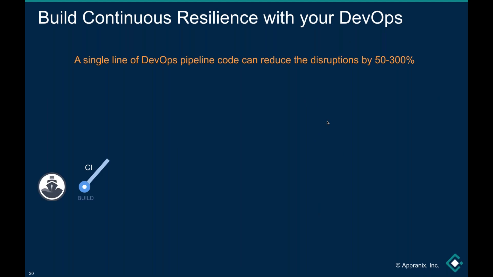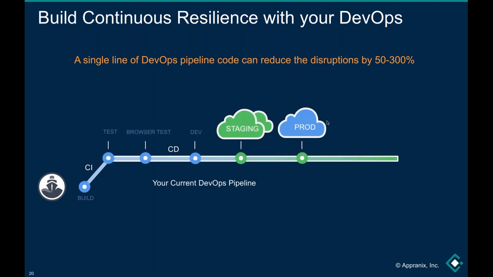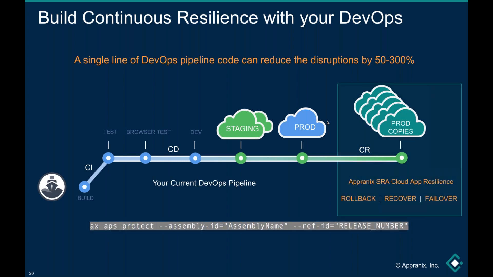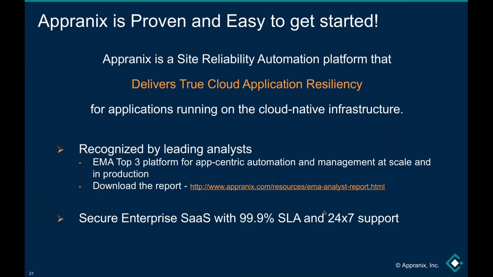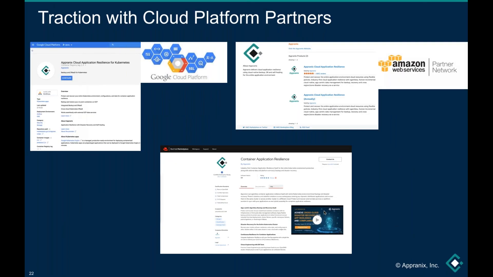You can also integrate with your DevOps pipeline. If you're a DevOps shop, you can integrate with a single line of code — create an assembly one time, plug this code into your pipeline, and you're all set. Pranix will automatically take care of making the copies. You can use it for many purposes, including if you had a bad deployment — you can very easily go back in time to borrow time to fix the issue. The platform secures your resilience against deployment issues, ransomware attacks, single service failures within AWS, or an entire region failure. It only takes once, and that is when resiliency matters.